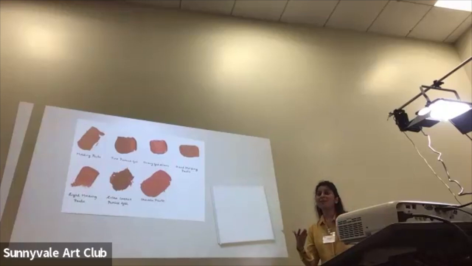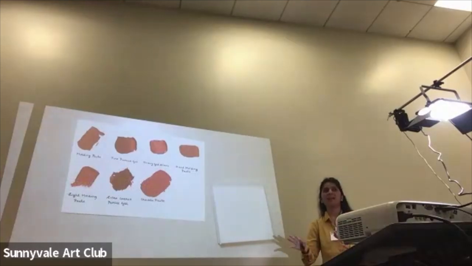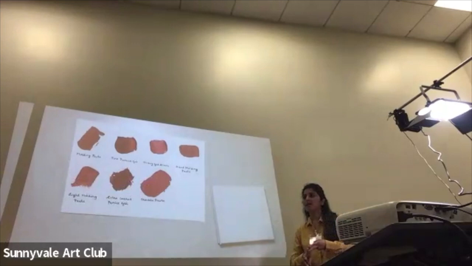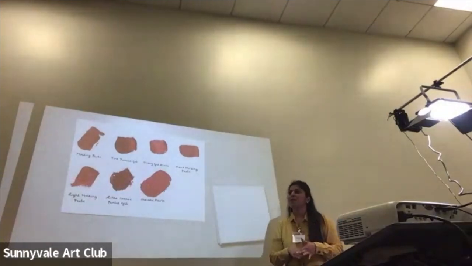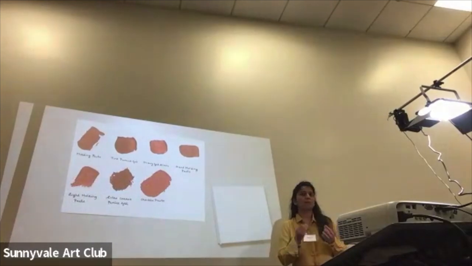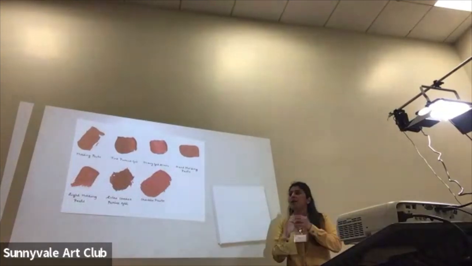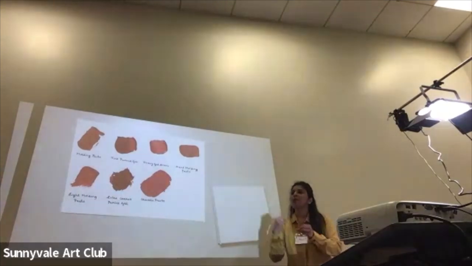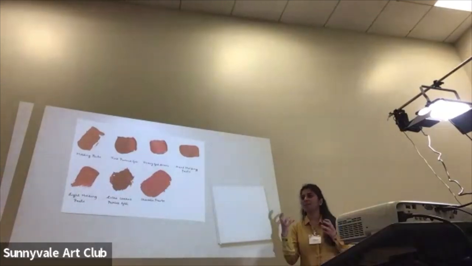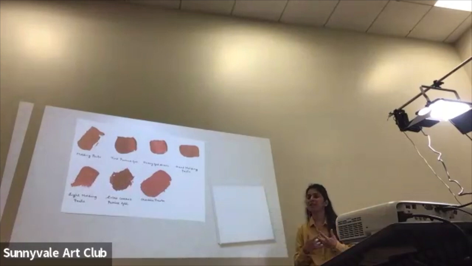So if you're trying out texture paste, I would recommend you try and test how the color comes out with it. There are two options when you try texture paste. First, you can add the color directly to the paste. In this case, the color fades off a little. So what I usually do is a 50-50, 50% paste and 50% color, to give it a nice, enriching look for that color.